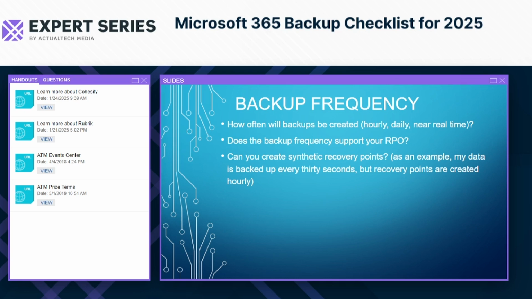So let's suppose for a moment that I were to have a crash 45 minutes after the hour, and I need to restore. Now, what would be the point of making backups every 30 seconds if I'm going to lose 45 minutes worth of data because I have to go back to the last created recovery point, which was from 45 minutes ago? Well, in a situation like that, you really don't want to be losing all of that data. So what a lot of the backup software will allow you to do is generate a synthetic recovery point. In other words, you can say, okay, no recovery point exists for this, but I've got another 45 minutes worth of backups that have accumulated since the last recovery point was made. Let's make a recovery point from that. So having the ability to create these synthetic recovery points is super important.